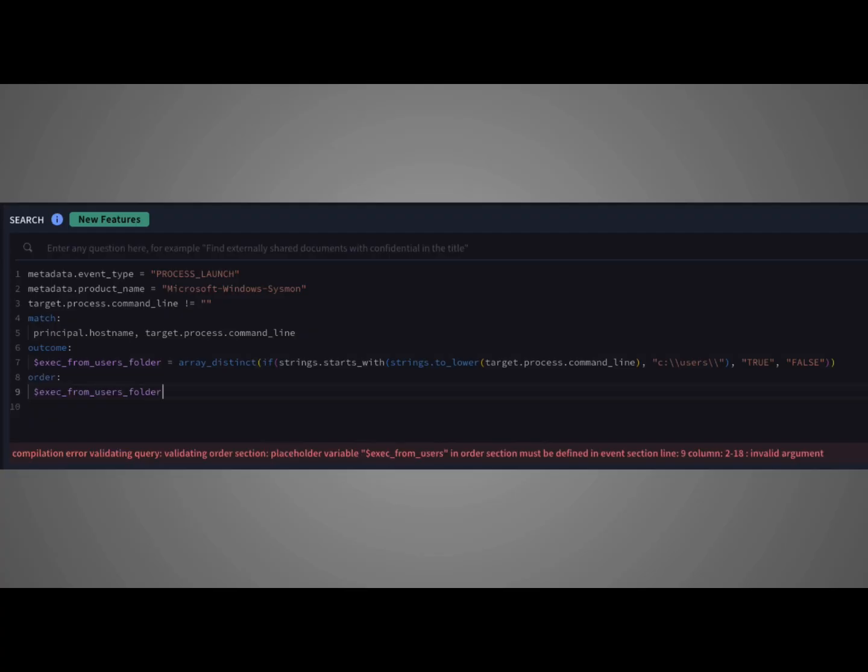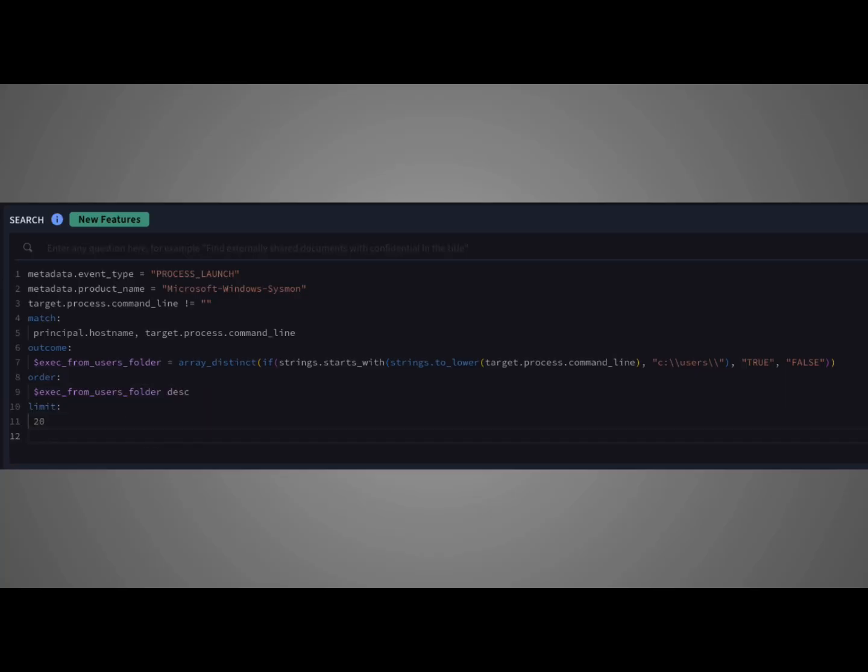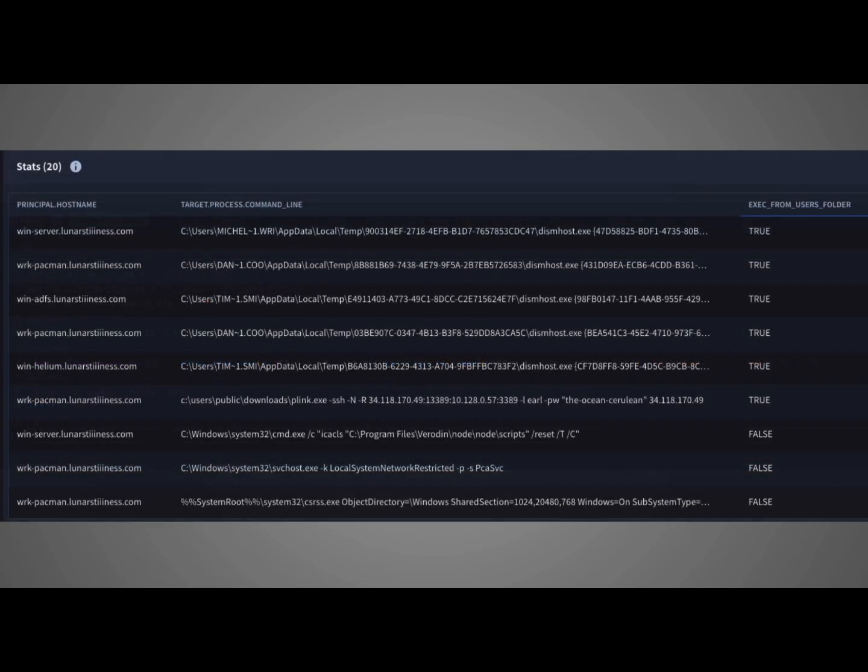With that change, we're in good shape. We're going to go ahead and sort the true strings to the top and limit our output, and then run our search. In our results, we can see that we have a subset of command lines that were run from the C:\Users folder, marked true, and those events that did not start with C:\Users are marked false.